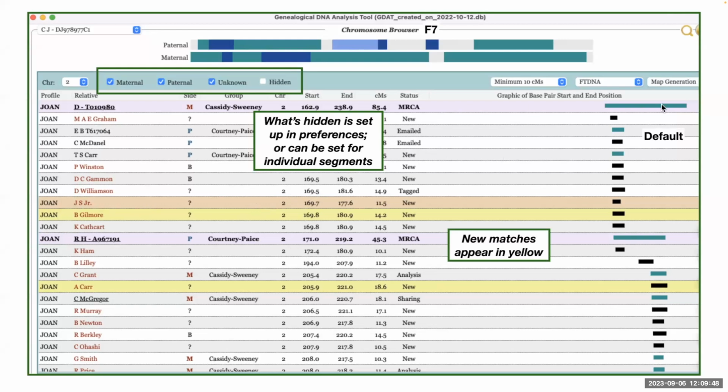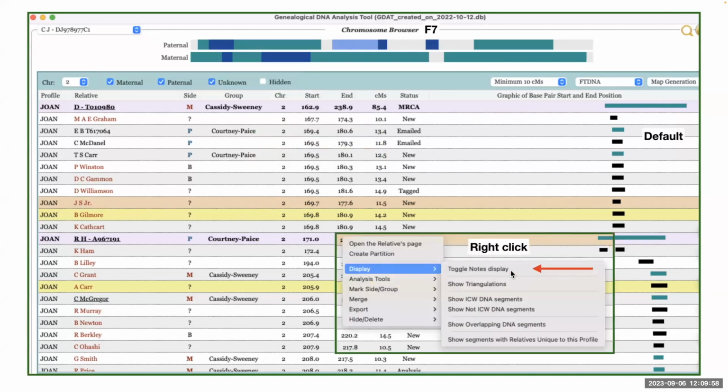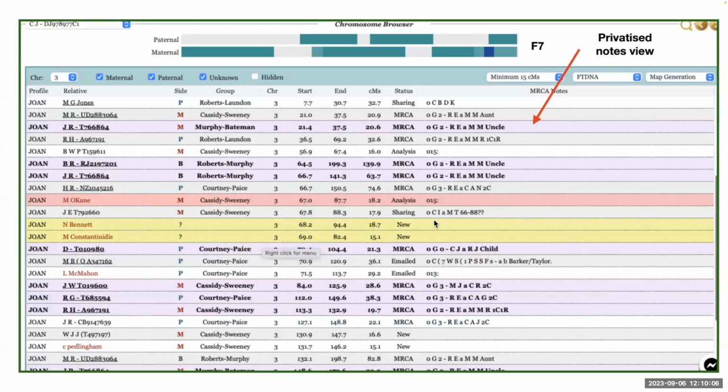Now, the default view in this area over here is the base pairs, so you can see how the segments are panning out. If you right-click, you can toggle the notes display, which means that you'll get what I was showing before. Now, this is a privatized view, which is pretty gobbledygook. You can't really make much sense of that.